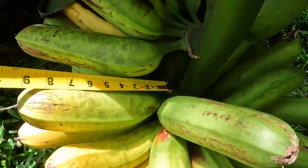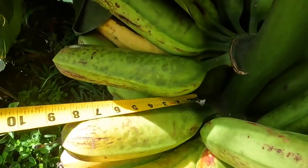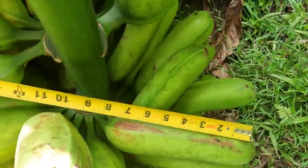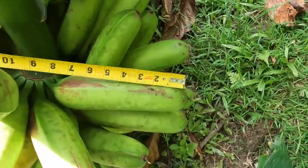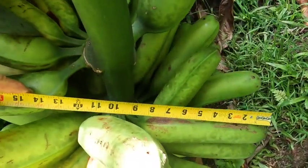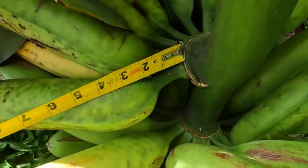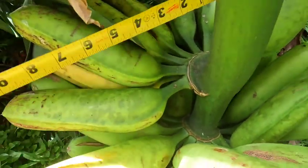Alright, so really the girth of the banana, about 8 inches. Now the sun comes out. Yeah, 8-inch nanner, maybe 9. And then, you know, good long fruit stems, almost 2-inch fruit stems.